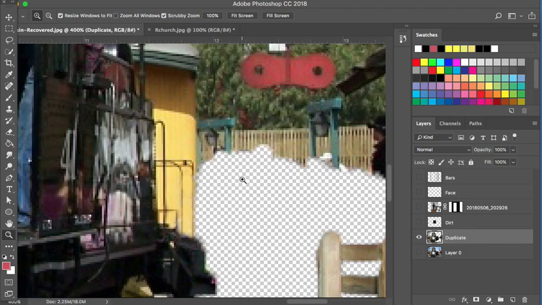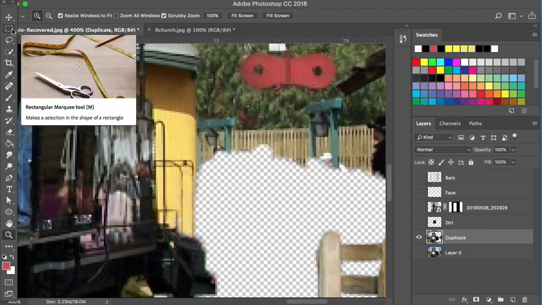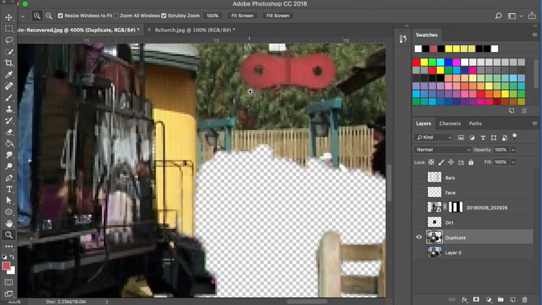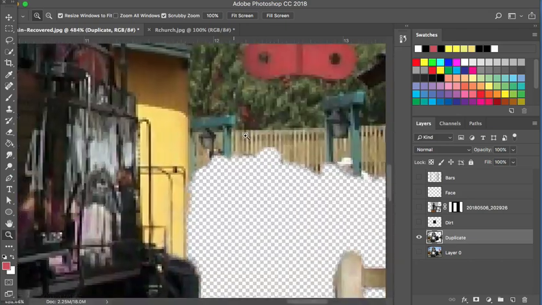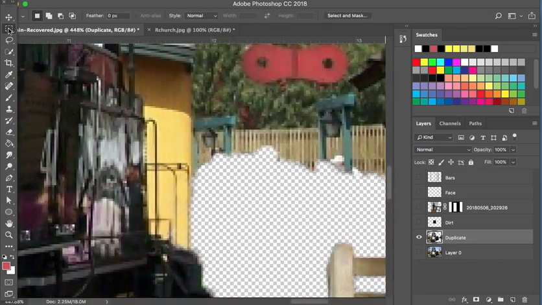All right, one more item that I use sometimes to copy something, and that is the rectangular marquee tool. It's a selection tool. Oh, I thought I was on the marquee tool, sorry.